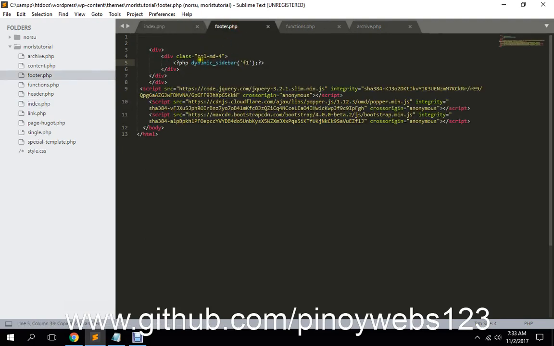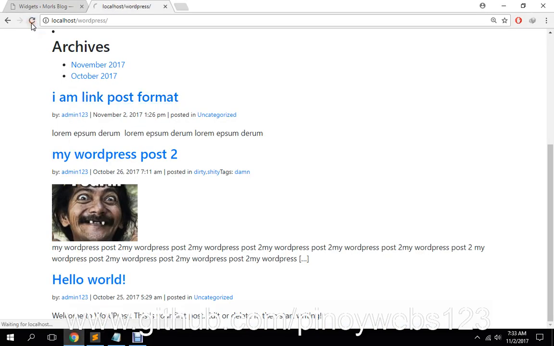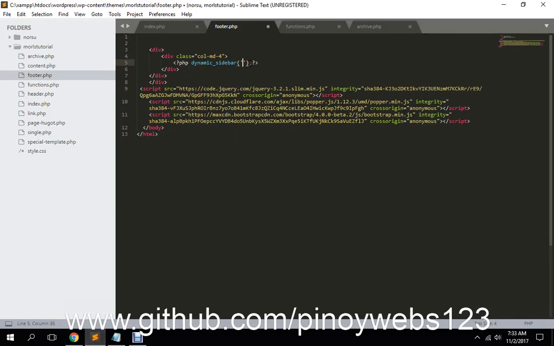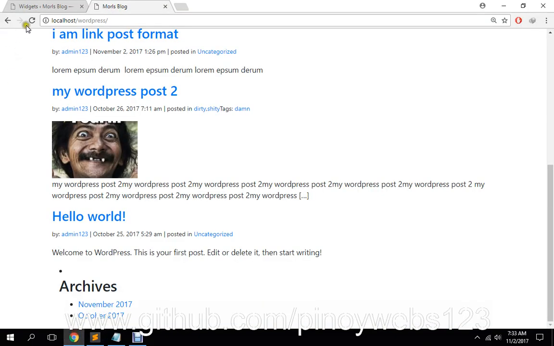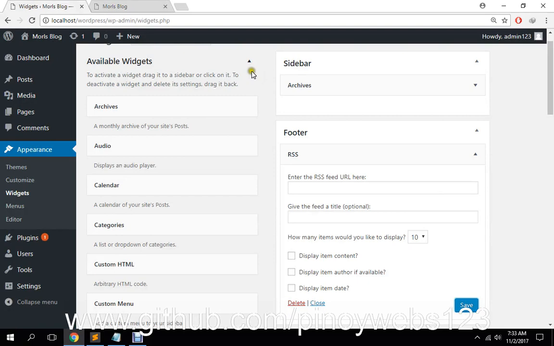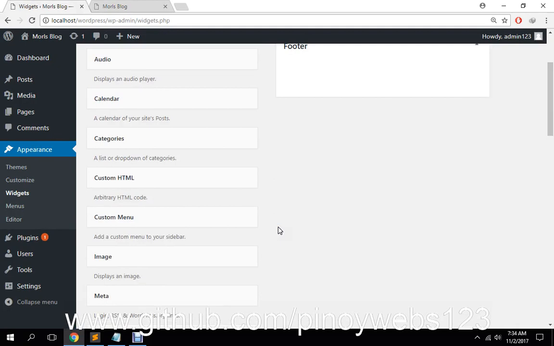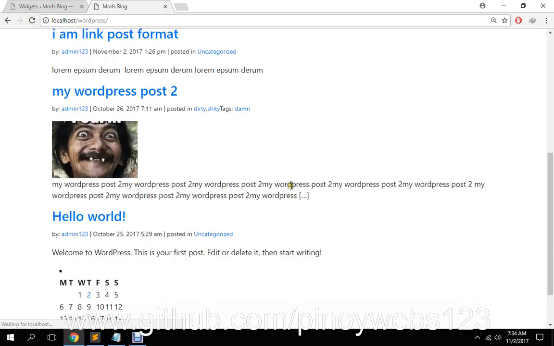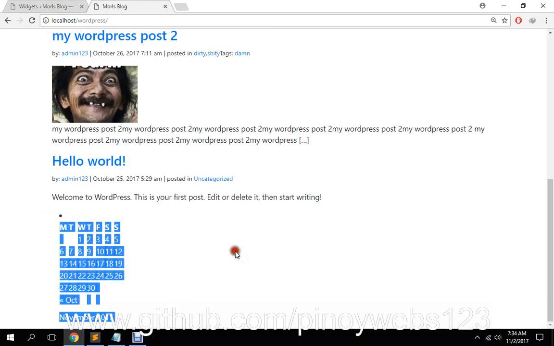Let me check this first. So we have archives here. So if we change this to F1, maybe we can change RSS to something. Calendar. Alright, calendar. Save, close, and refresh. So we have a calendar here in our footer.